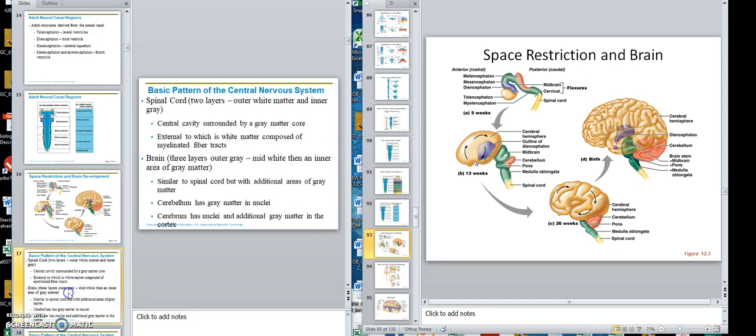Alright, so we go further. The spinal cord has two layers, outer white matter and inner gray. Remember, we just did the spinal cord. The white matter was the columns, the gray was the horns. The brain actually has three layers. It has an outer gray area, which is the cortex, made of cell bodies. Then the axons come down from there. They're myelinated. But then right in the middle, you have these things called the basal nuclei, the old term being basal ganglia, and they are cell bodies too. So it's gray matter, then white matter, then right in the midst of that white matter are these basal nuclei we'll be talking about.